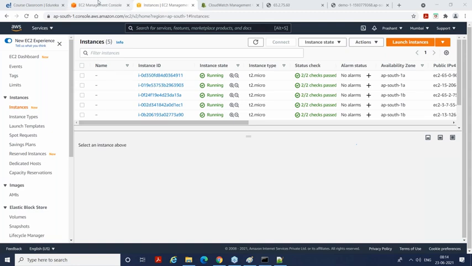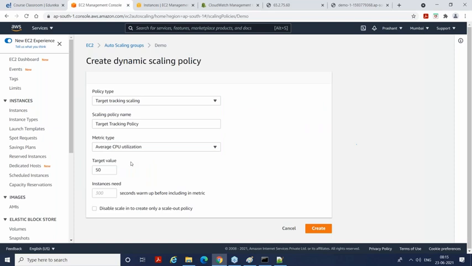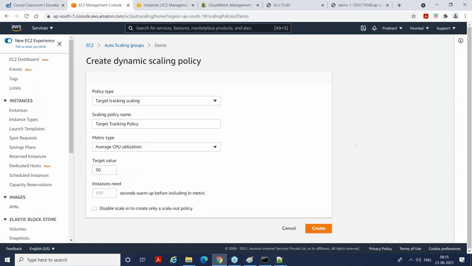Without an alarm, how will instances be launched automatically? I think I just spoke about it. You have target tracking, define target tracking, and it will do that. If you are selecting the type of policy as simple scaling or step scaling, that is where you will need alarm conditions. But in target tracking, you don't need any alarm condition. Your auto scaling group will automatically keep track of targets, and accordingly it will add instances or remove instances. Are we clear?